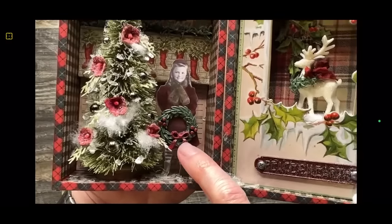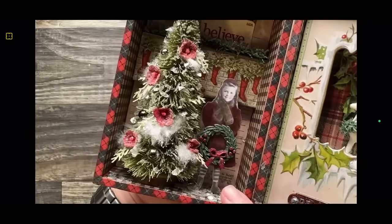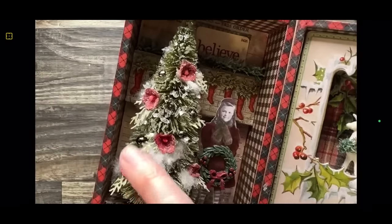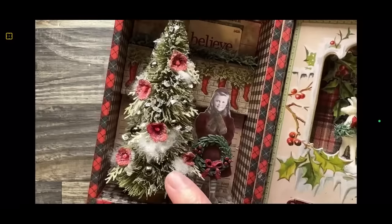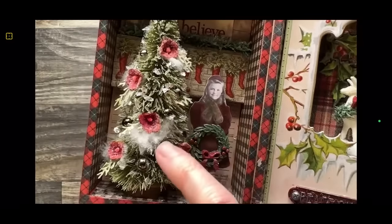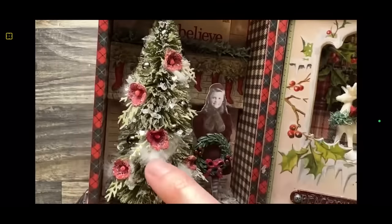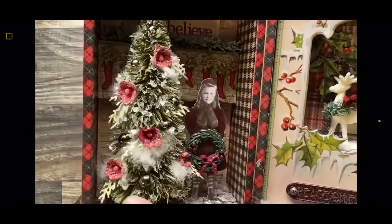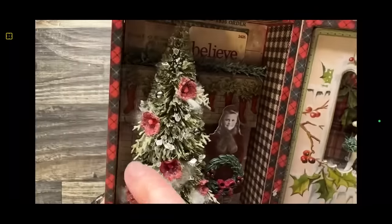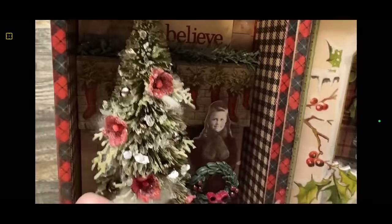The paints used for the adornments. Of course, Paula did the tinting on the paper dolls, also with lumberjack plaid, doing the bouquet. I love the red flowers on the tree. I think that's so vintage, so kitsch, because I love the mica flakes, I love the bouquet flowers, and I love that little bit of, I don't know, it's like a little poly, little cotton in there. But beautiful. Oh, look, there's even little juniper pieces. I just noticed that. Look at these little juniper die cuts in there with the flowers.